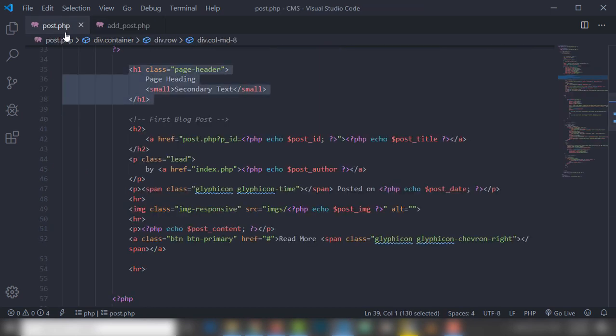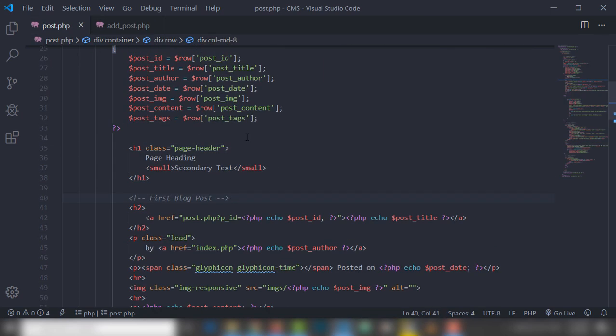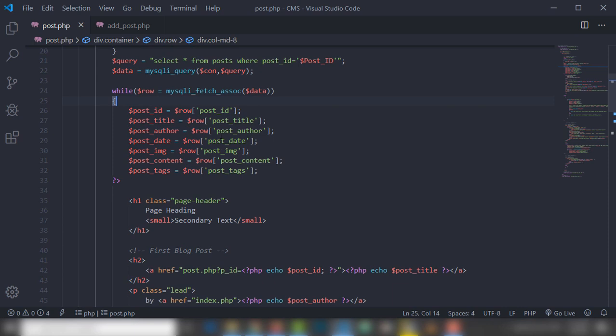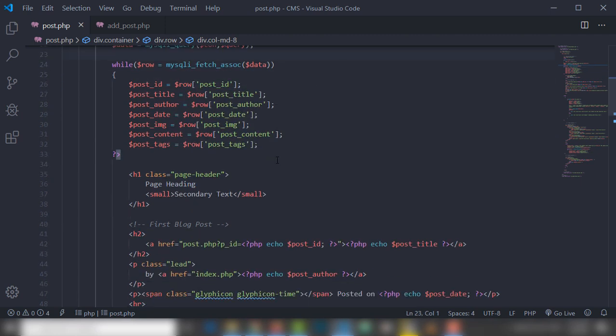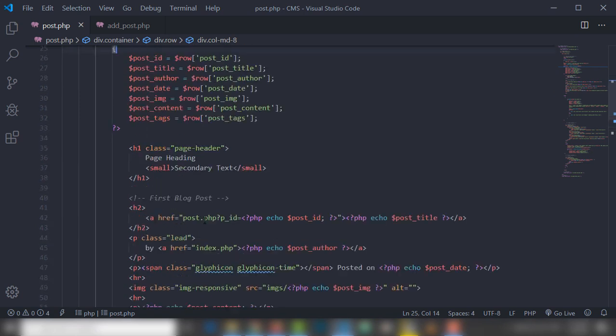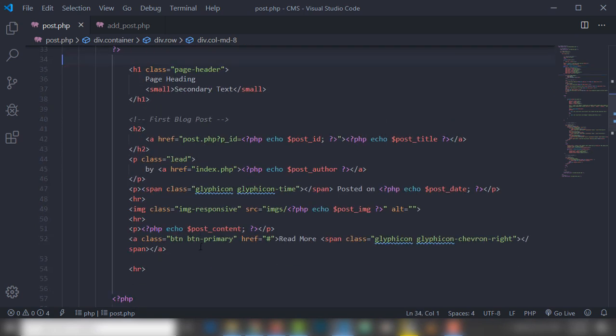I think I need to go on post.php file, and this is a while loop, get id, right? Then while loop, right? And now the next thing, we need to display the post, right?